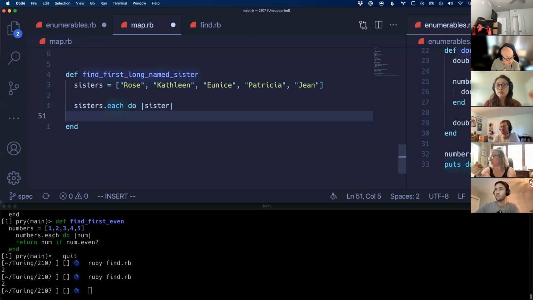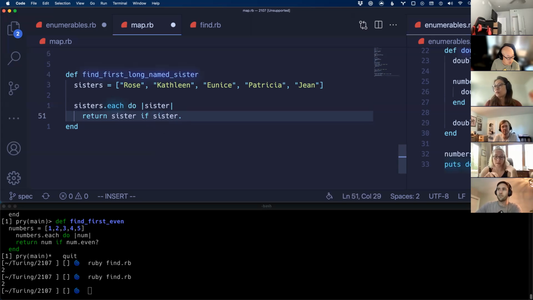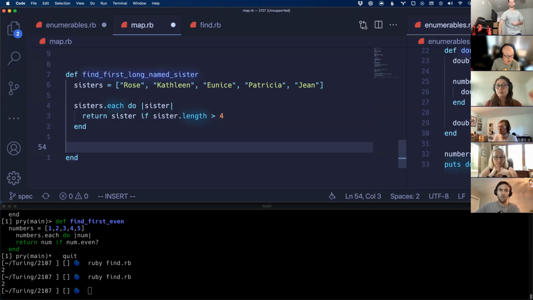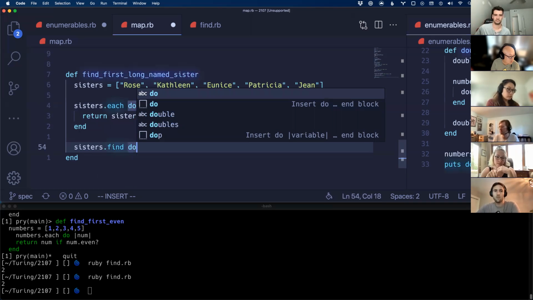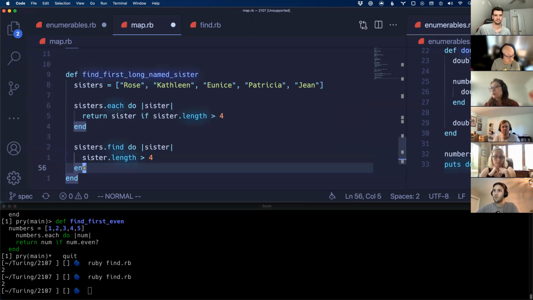Then we did return sister if sister.length is greater than 4. Excellent. And what did you do for find? For find, we did sisters.find do, and sister was a block variable again. And then we did sister.length greater than 4. Great. Fantastic. Thank you. Any questions about find?